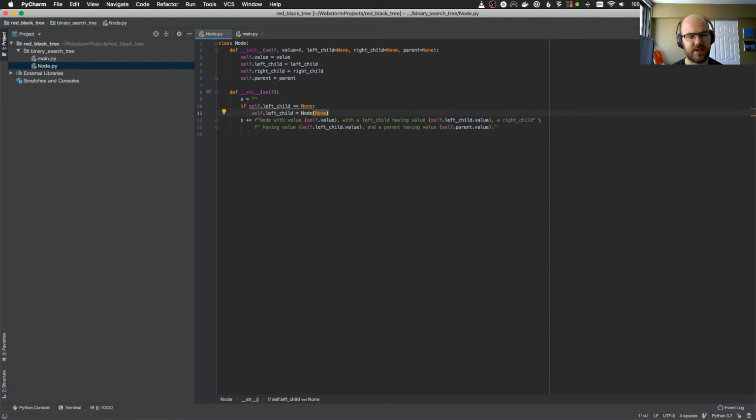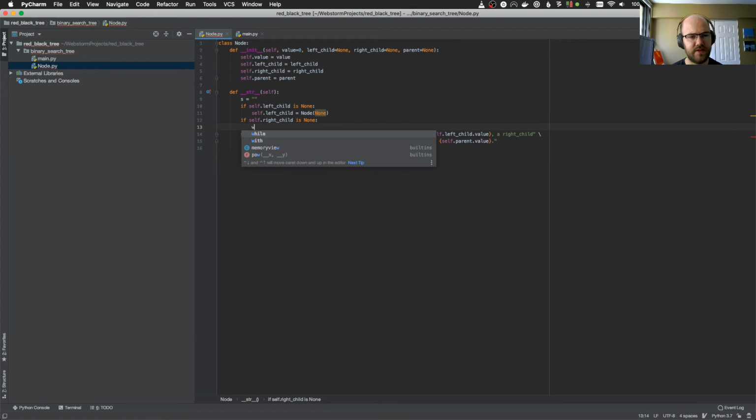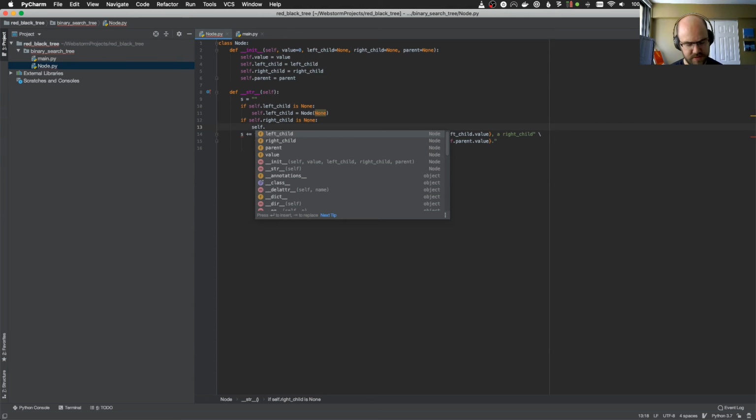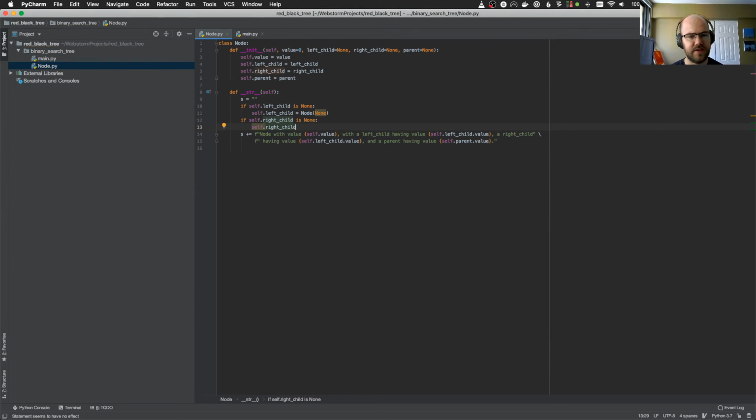So the value is going to be none. I don't need that semicolon. If self.right, why doesn't it like this? Oh yeah. If left child is none, that'll work. So right child is none, self dot right child equal node of none.